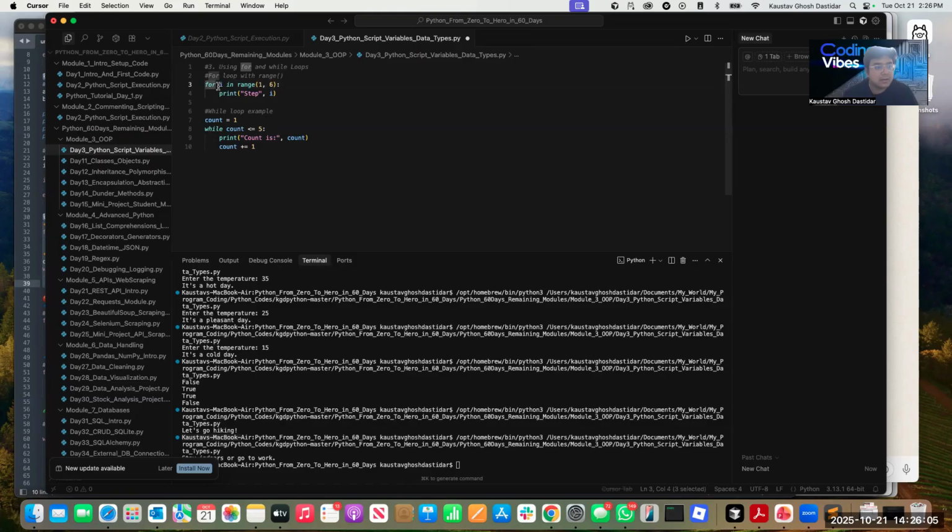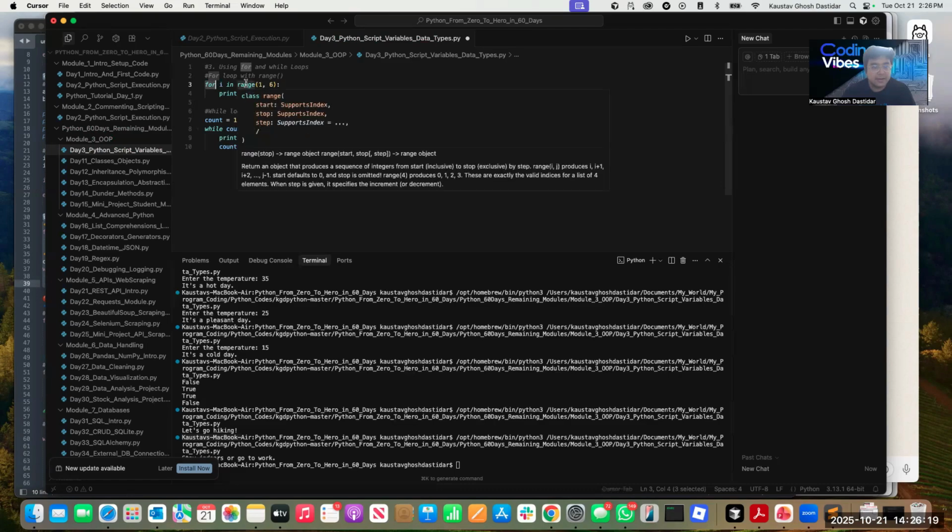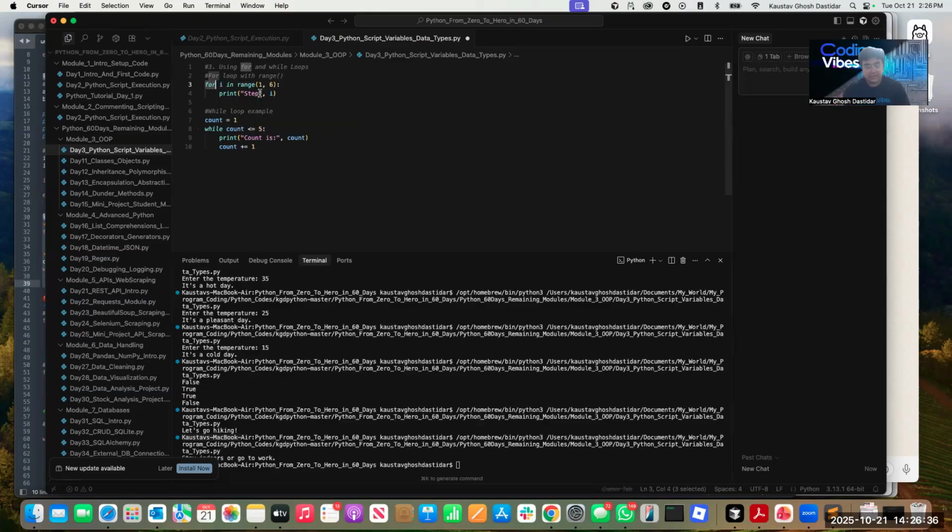what we are saying here is for i, a variable, an integer variable, in range 1 to 6. Range is a function, actually a class, where we have the start and stop indexes, which means the loop will start from the number one value and go up till 6, with each iteration printing the steps.